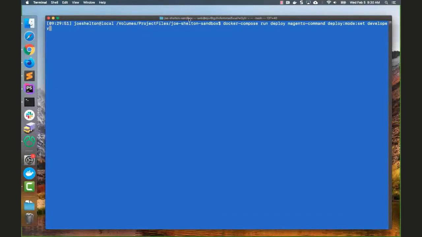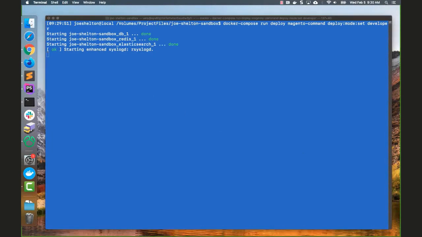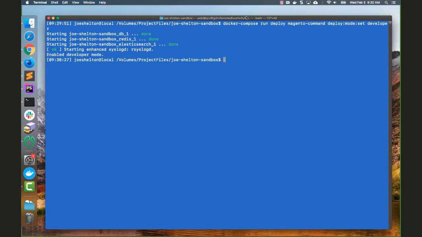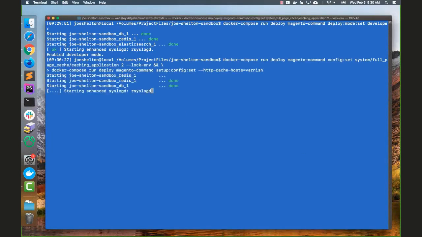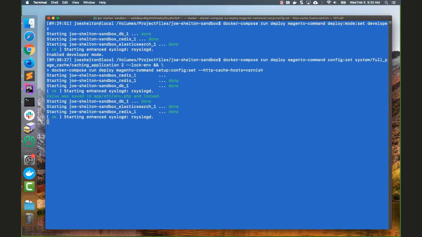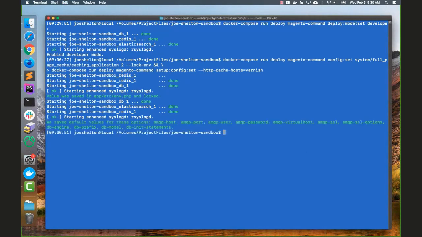So just to demonstrate what that looks like, I've copied these commands from the setup documentation in DevDocs. So if you need to find them later, they are in the documentation. And these commands are kind of jumping into the Docker environment and running one command and then jumping back out. That's why the output is kind of verbose here. It's just because you're jumping in and out of the containers per command. So if everything is successful, that's what it'll look like.